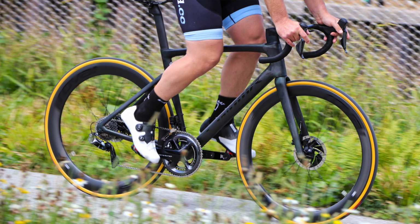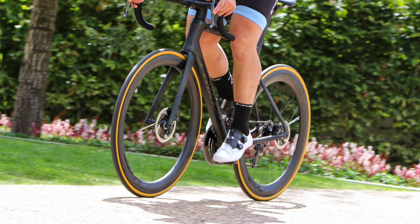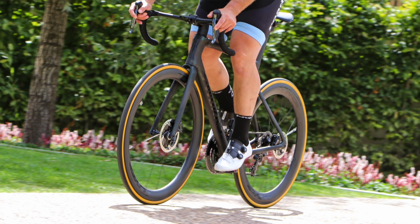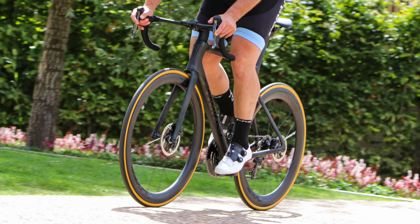This bike is obviously no slouch off the line, so acceleration is very brisk. And then once you're up to speed, those aerodynamic gains come into play. They seem to be far more important at much lower speeds than most aero bikes we've ridden. On the SL7, that feeling kicks in at around 18 miles an hour. And once you get the bike up there, it just feels like it rolls along, so you're always on top of that gear. And it makes for a very efficient ride and an impressive average speed once you get home.